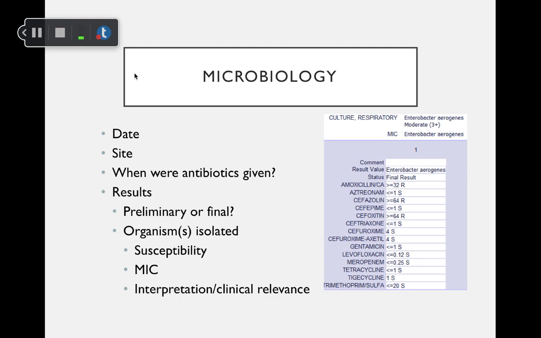Also, it's important to track the results of your cultures. So if it just is reported as gram-positive cocci, you really need to trend that and make sure that you follow that. Could it be MRSA or is it MSSA? You need to continuously look at that each day and see if those result. And once they do, you need to look at the susceptibilities, the different MICs, and then from there, you need to make an interpretation on that.